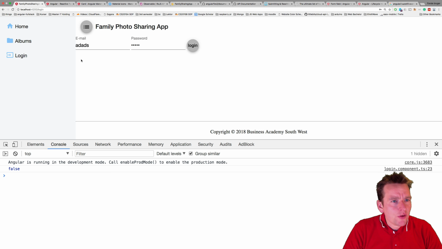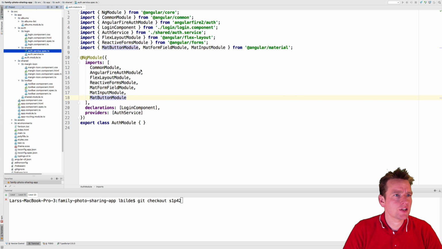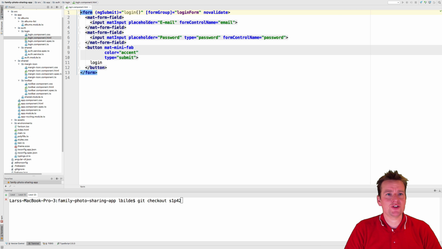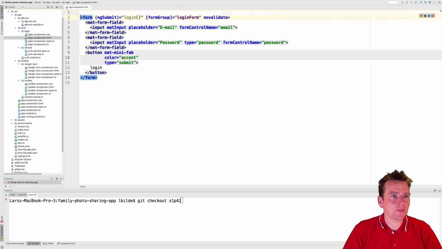So this lesson, I kind of want to wrap this guy in some kind of card so it looks a bit better. And I also want to kind of center the card and do a few other things. So let's just make a bit of UI this time just to have some fun. Now, the first thing I want to do is kind of wrap this in a matte card like this.